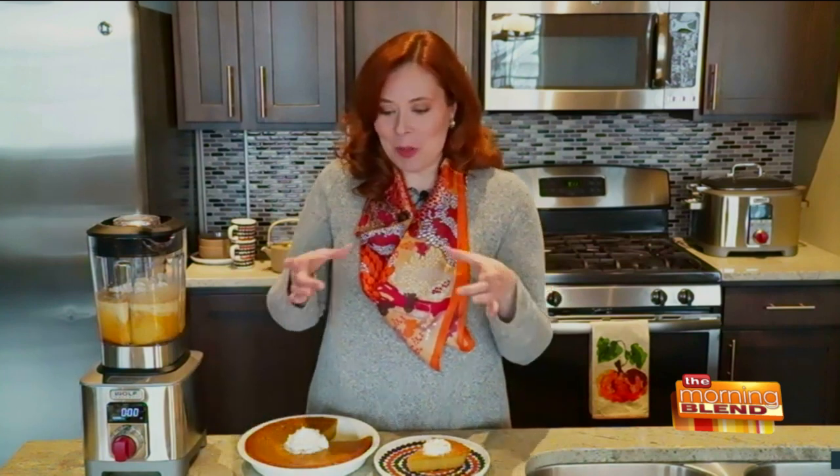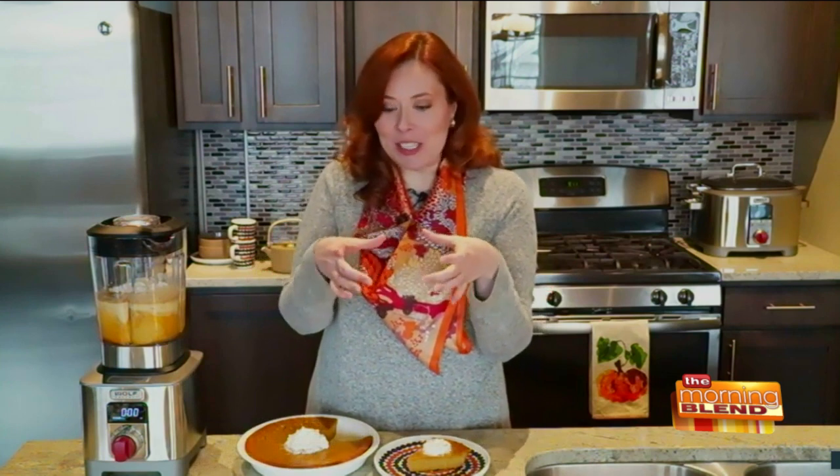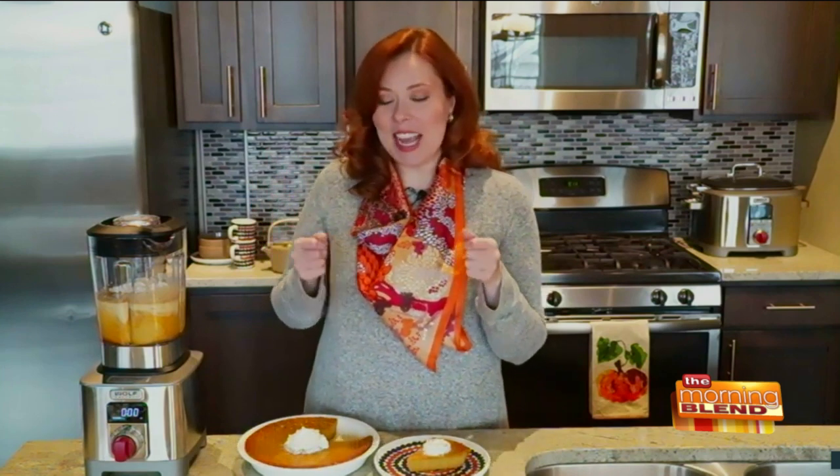There are people who might even be having a solo Thanksgiving and doing it via Zoom with their family. If that's you and you still want those flavors, make yourself a Cornish game hen — they're like tiny little chickens. It's like your own individual turkey. The house will still smell good, you can season it with the same seasonings, and you'll still feel connected to the holiday.